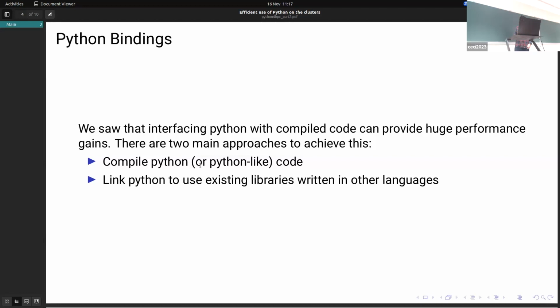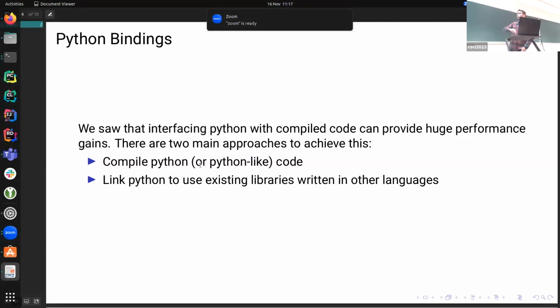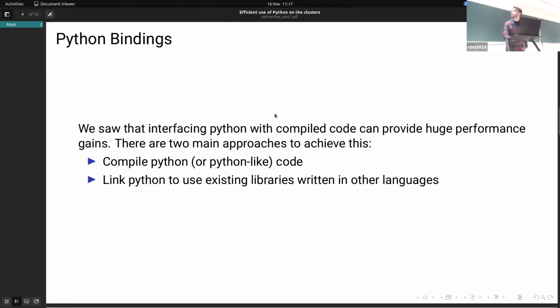It will produce some kind of Cython code, which is a kind of mixing between Python and C. Or if there's already an existing C, Fortran or C++ library that solves some kind of numerical methods that I want to use from my Python code, I can create a wrapper, an interface to these already existing libraries.